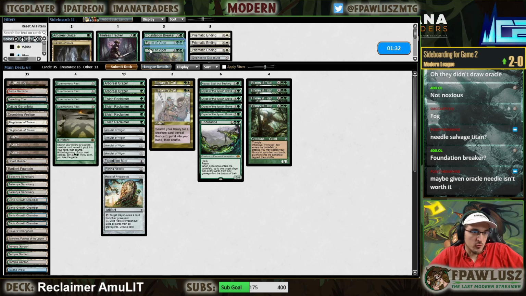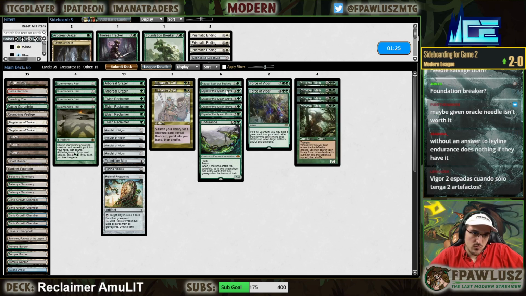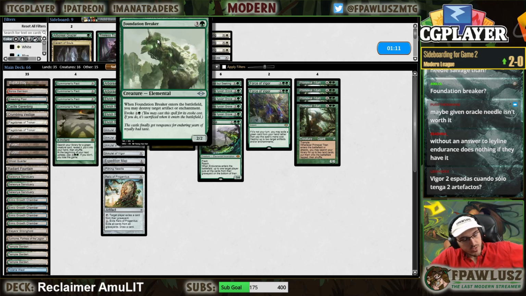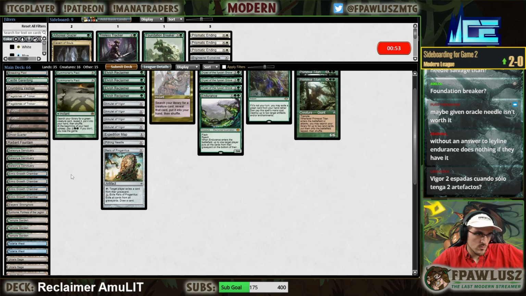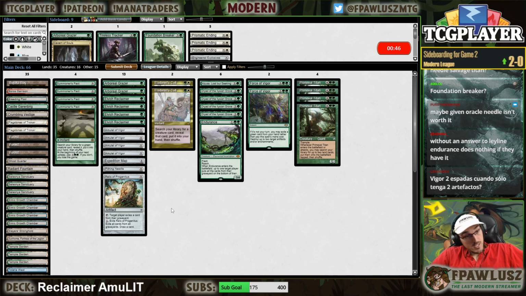I don't know about Foundation Breaker, but Forces are somewhat interesting to me. Yeah, Vigor can sometimes get him. Foundation Breaker doesn't really. Cyberlin in this matchup is tough.